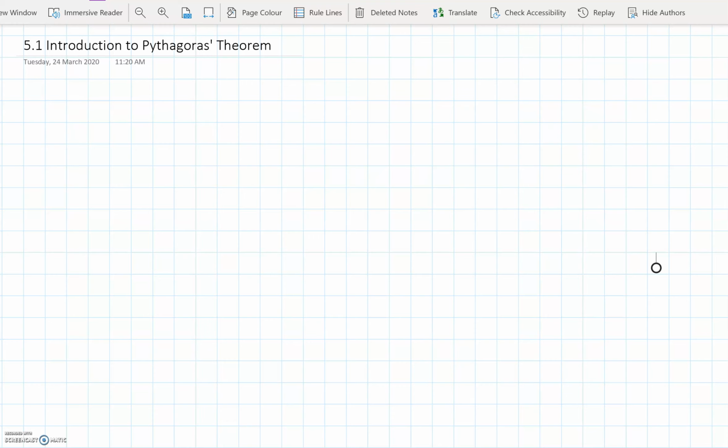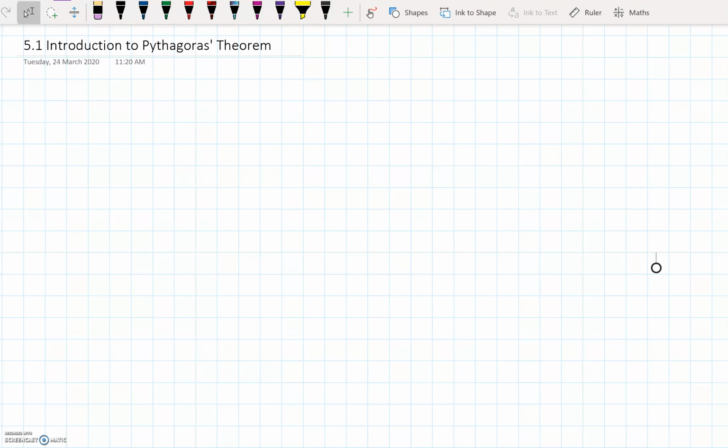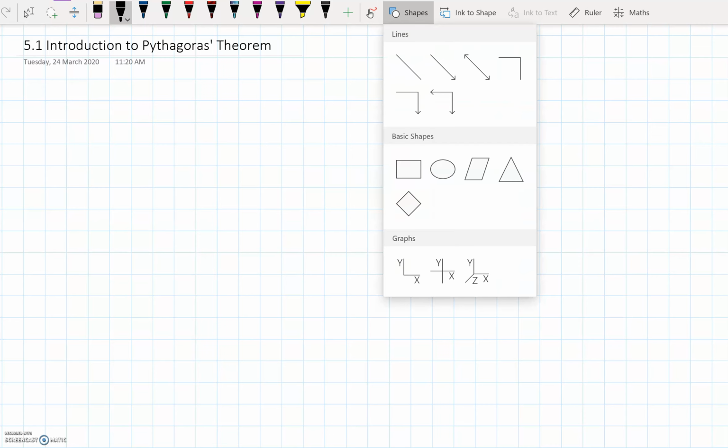Now, it's debatable whether Pythagoras was the first person who came up with it. They say that this theorem was already in use well before Pythagoras' time, but he was the one who has been formally accredited with coming up with this theorem. Okay, now, when we look at Pythagoras' theorem, firstly I want to talk about what it is related to. Okay, so Pythagoras' theorem is based on right-angled triangles.